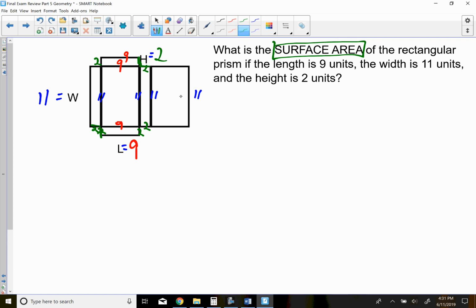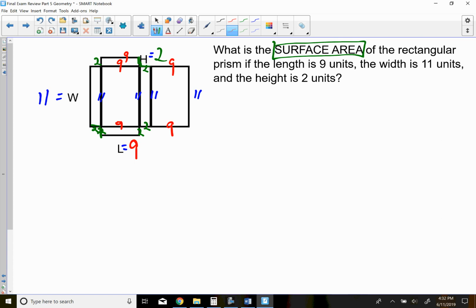Now the tricky part is this piece right here. But if you remember, in a rectangular prism, there's 2 of each rectangle. For example, this could be the left side of the box. Here's the right side of the box when I fold it. This is the back of the box. This would be the front of the box. This would be the bottom piece. This would be the top piece. So if this piece is 9 and it's the bottom, this guy's going to fold on top of it. At the top of the box, it's also 9 units, which would then make this 9 units.